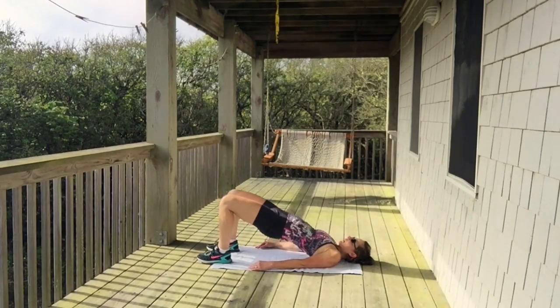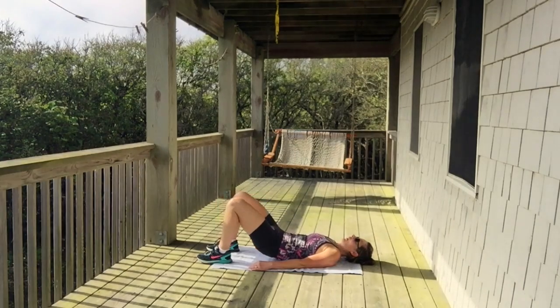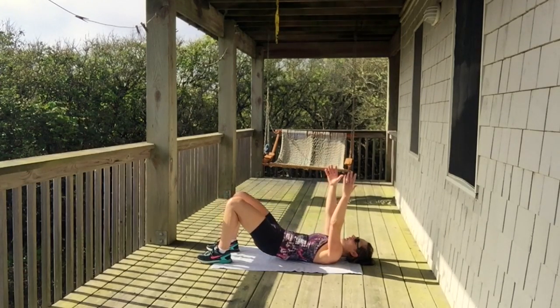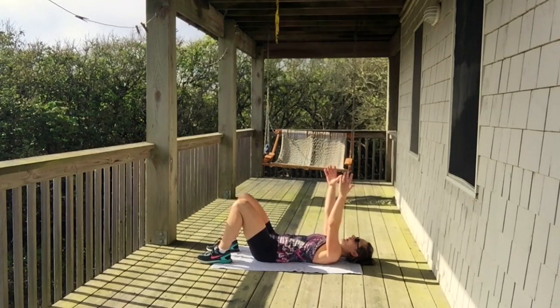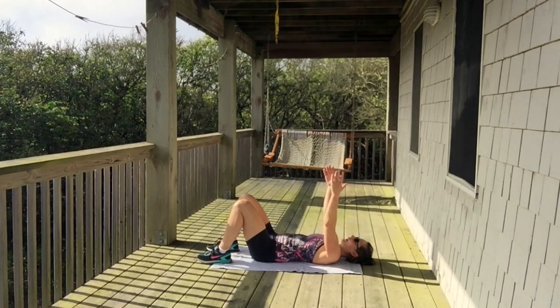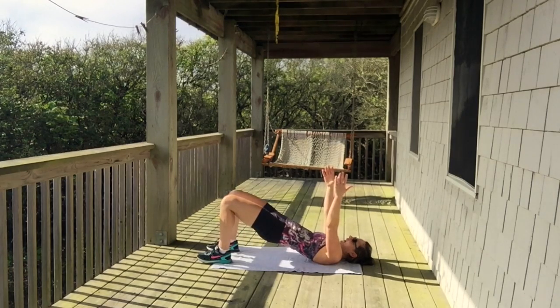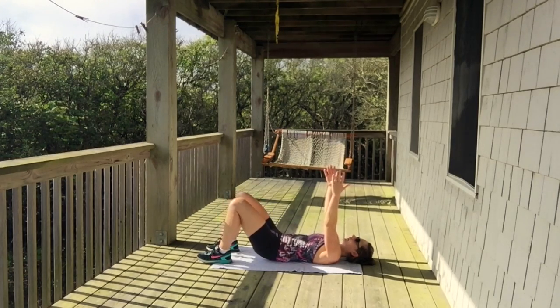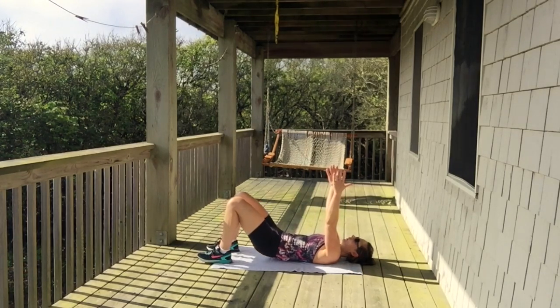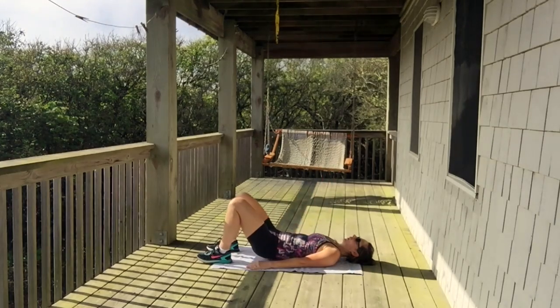Lift and press. So just so you can see what my spine is doing, I'm bringing my arms up right here. One vertebra at a time, push it down, make an imprint of your spine into the floor. Lift. Getting a good way to warm up that spine, but also working the glutes and the hamstrings right here. One more.